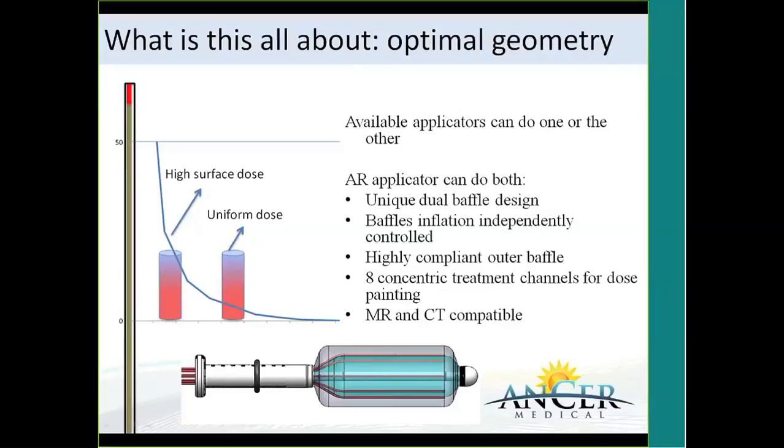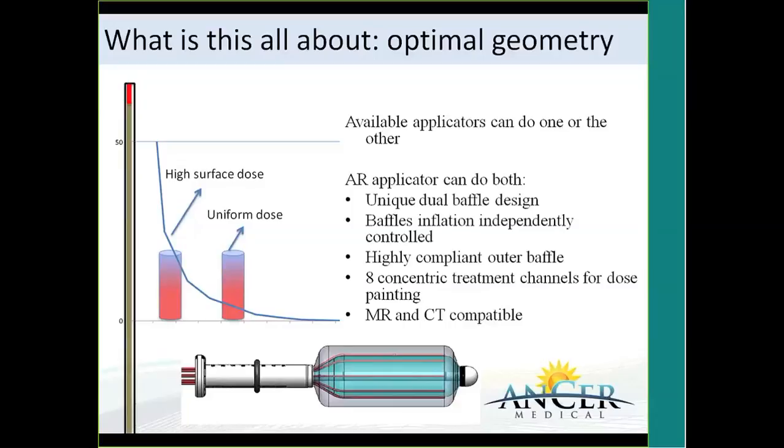Now, if you have a solid tumor, this is great. But if you have a diffuse tumor, this is not good. If you have a diffuse tumor and you have healthy cells as well as tumor cells in this area, you may want to be in this area of the curve, where you give a slightly higher dose at the surface while still being able to cover here. So the dose gradient here is going to be lower. You want to give a more uniform dose throughout the tumor.